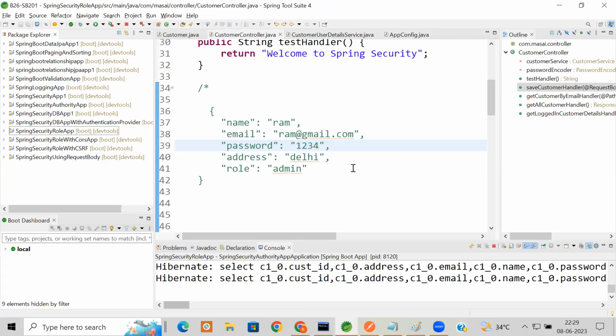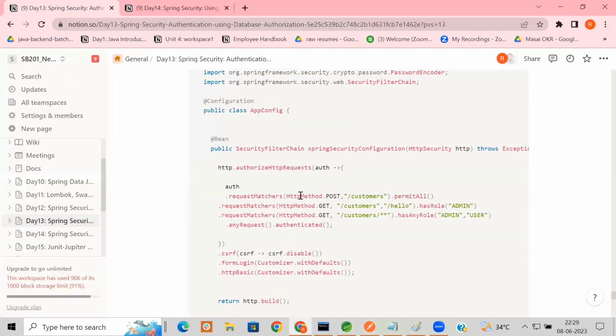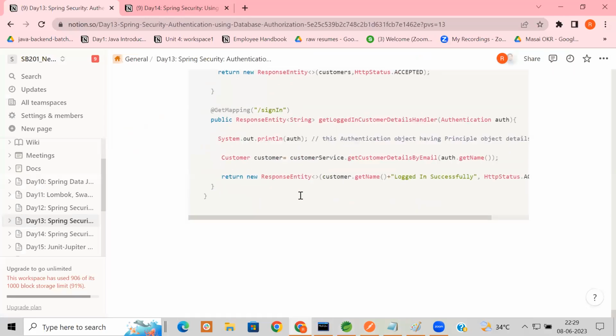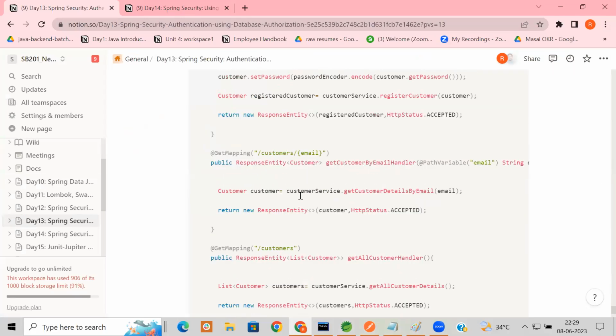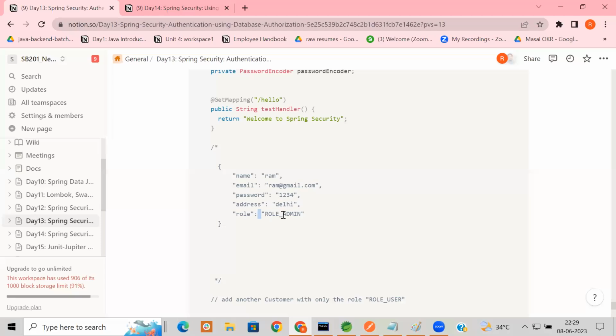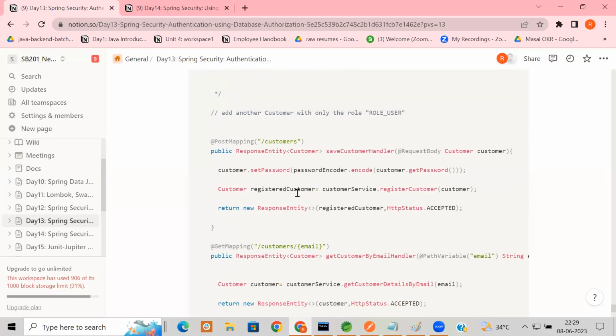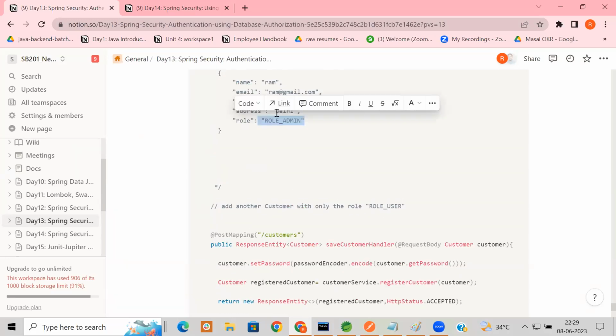With this, we have seen the difference between role-based and authority-based authorization. Now, the next thing. So this is the example. I will share all the examples on your LMS. This is the same thing that is mentioned. I have copy pasted only there. Here, I have just used role_admin. So in that case, in your controller, you need not do any modification. But in our example, we took anything. Now user can pass normal admin, capital admin, small admin, no problem. Our example will set up the proper admin with the role prefix.